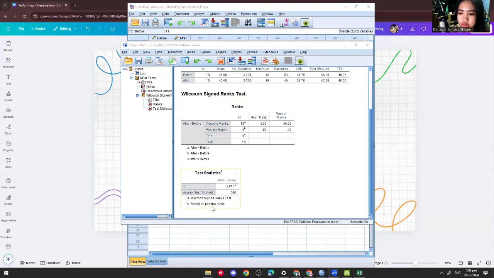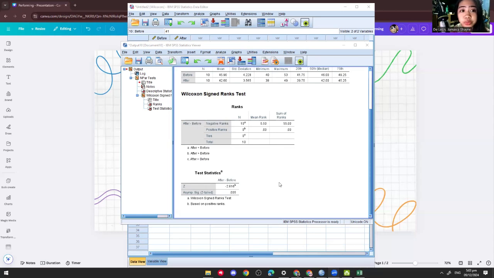In the test statistics, we have the asymptotic significance, two-tailed, which is 0.005. But our critical value is 0.05. So 0.005 is much smaller than 0.05.